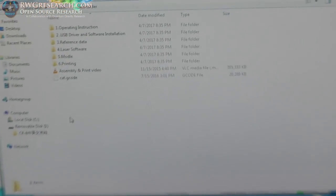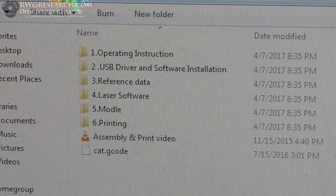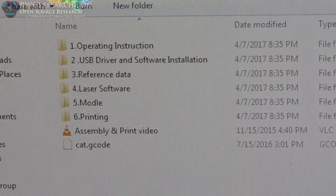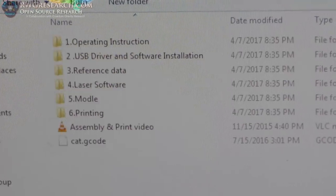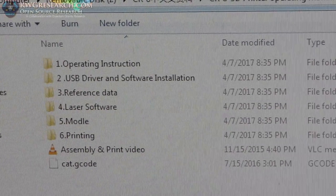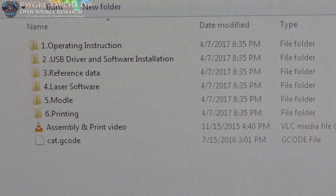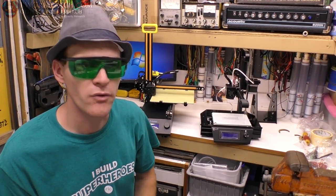Alright, well, taking a look at the SD card. Operating instructions. USB driver and software. Reference data, laser software. Model and printing, so some STLs on there. There is assembly and print video there. I did scan through it. That probably would have been helpful if I was confused. But that's okay. Everything is so green.